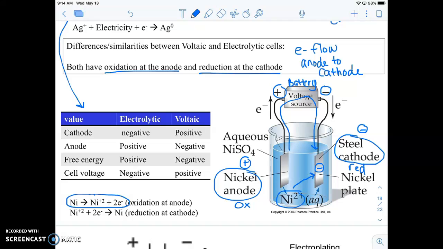Now, once they get over to that steel bar, electrons are also traveling to that steel bar. So these nickel ions and these electrons, they're meeting back up and they're turning back into nickel atoms. But now they're turning into nickel atoms on top of the steel. So that steel is being covered by nickel. There's going to be steel on the inside and nickel on the outside. So the same element that gets oxidized also gets reduced, but it gets reduced in a different spot.